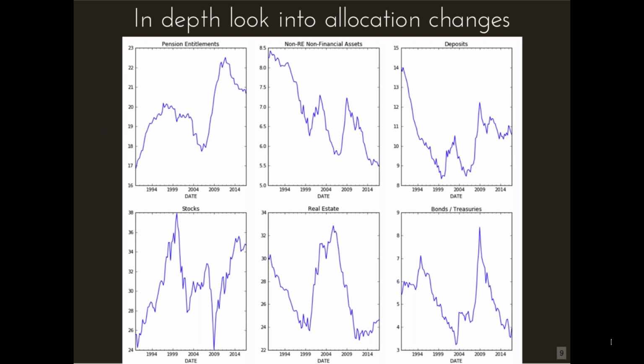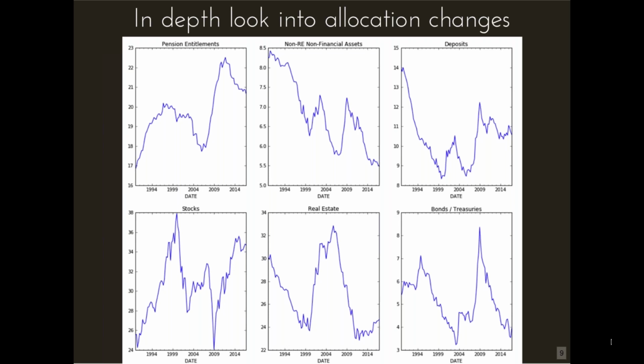We took the Federal Reserve data that was in actual dollar amounts, billions and trillions. From that, we computed every quarter the net assets and net liabilities of investors, a net balance sheet. From that, we saw how much is invested in each of these asset classes. Deposits here just means cash in the bank. And we try to see how this allocation is changing. In this graph, I'm showing numbers just over the last 20 years, but you have data since the 1950s to observe long-term patterns.